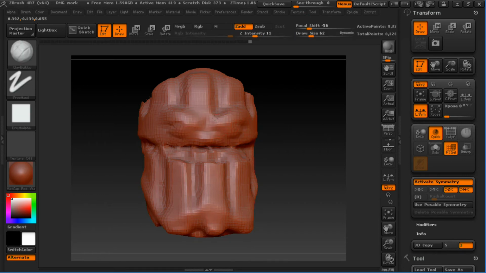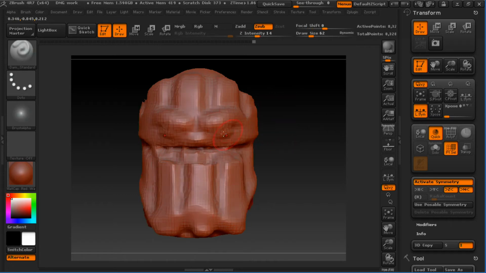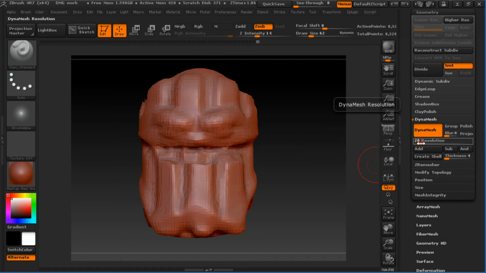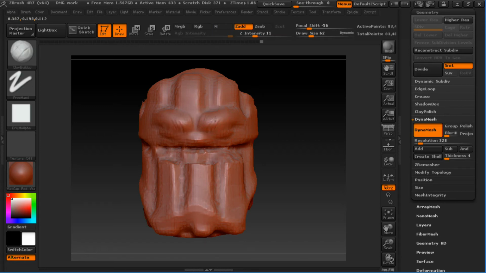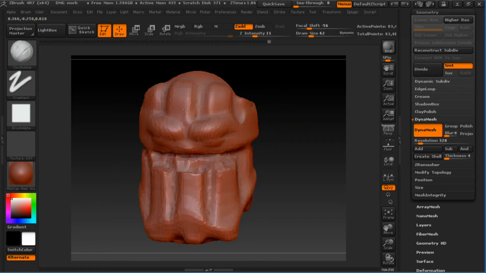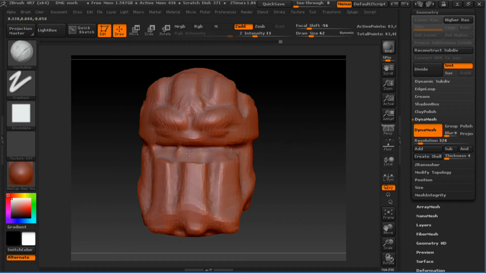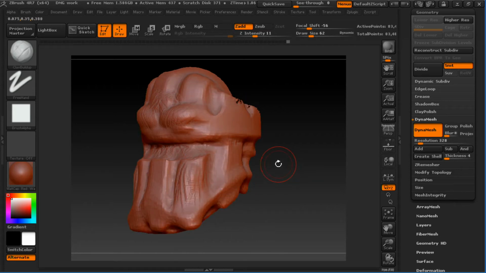and start blocking in some basic shapes and forms for things like eyes, eyebrows. Let's go a little bit higher on that Dynamesh to something like 200. Divide that back up and start smoothing things out. So now I can start building in those big basic shapes. And I've already got a guy that's like actually kind of interesting looking just by a weird chance. And I could start building into all of that stuff, because the mesh generation allows me to crunch things together and go, I still like it, make geometry good now, Dynamesh, and then start sculpting on top of it, which gives you a lot of accessibility.